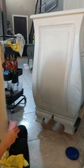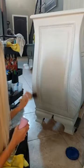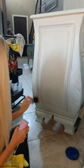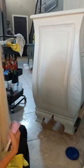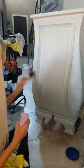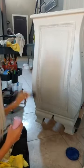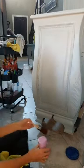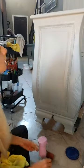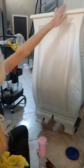I'm just alternating between my brushes right now. This is the drop cloth brush and my blue. I kind of mold them together before I take my dry brush. When you're using your wet brush, you'll get a little bit of streakiness. Then when you use your dry brush and lightly go over it, that's what's going to blend them together nicely. Okay, that looks pretty good to me. Might need a little bit more up here, but it looks good.